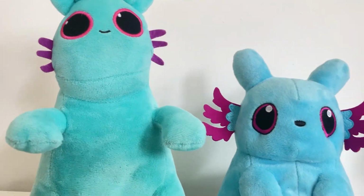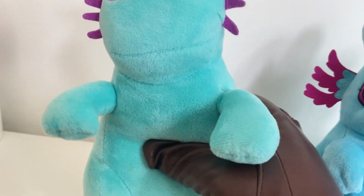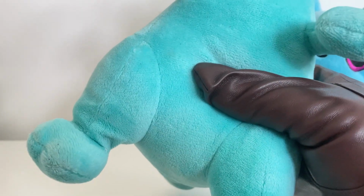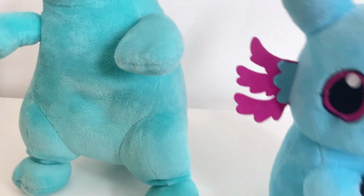So, something I didn't realise until having them side by side was how much less stuffing the bootleg has. It's harder to show on camera, but it's not all the way full, whereas the official one is far more sturdy. Colour-wise, the bootleg has a more turquoisey cyan colour, whereas the official is an accurate light blue. Same for the gills, which are purple on the bootleg and shrimpy.